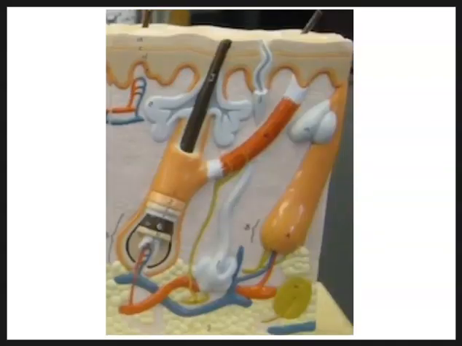Similarly, there is another structure that is associated with a hair follicle. That is this structure here that is in red, that is shown as connecting to both the hair follicle and the very bottom of the epidermal layer here. This is actually a muscle. This is what we would have referred to as smooth muscle back when we were talking about the 3 different types of muscle. The name for this muscle is an erector pilus muscle.